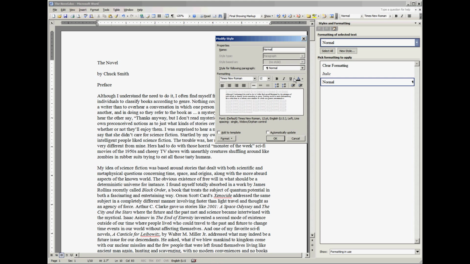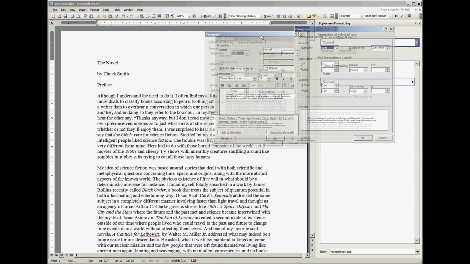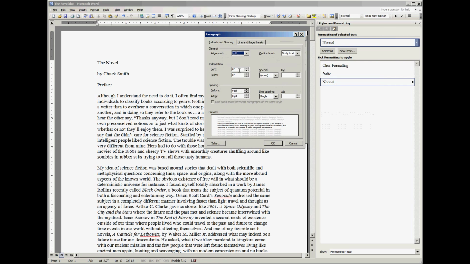There's no bolding or italics or anything. It's just a real plain Jane style. And we click on paragraph here. Hopefully yours will be like this too. Everything's 0. That's what it should be for normal. And left aligned. And there shouldn't be anything here at all, except maybe Widow and Orphan Control, which doesn't matter in an ebook. It'll just ignore that. Okay, so that's normal for you.